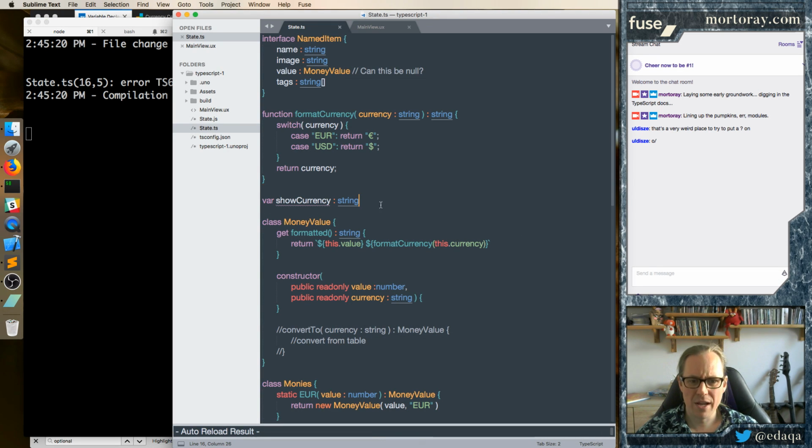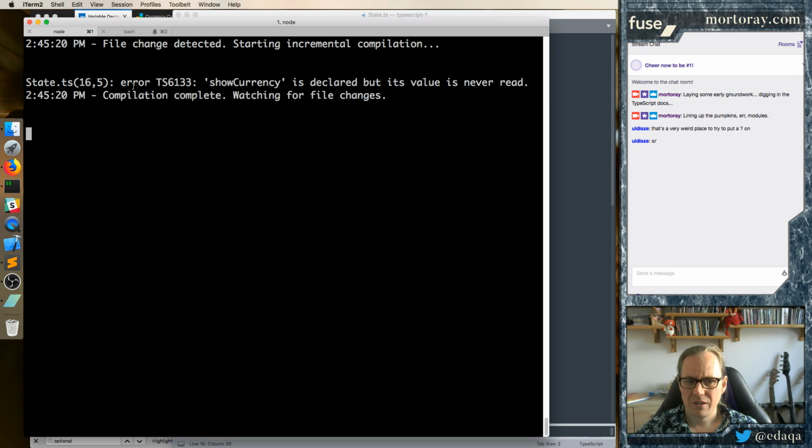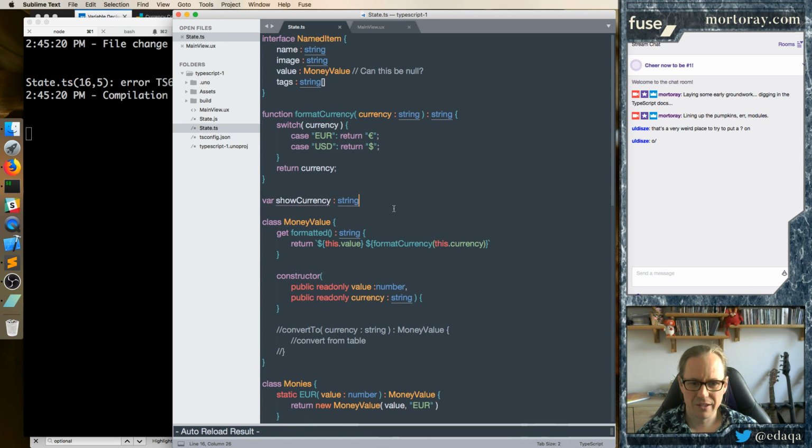Its value is never read. Oh, so that's the issue. Oh, that's just really annoying. It highlights that. So maybe that's it. Maybe only fields can be optional, which makes the type system... I always find this funny when you call something TypeScript. I'm expecting a fairly consistent type system, and so it's actually a surprise to me that if I can declare an optional value inside a class, why can't I declare one globally?